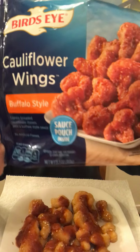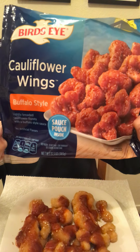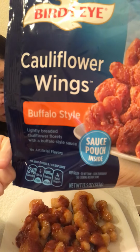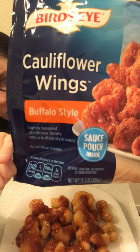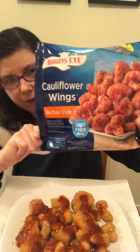Anyway, today I am so excited. I am going to try something new, and it's the cauliflower. This one is called Buffalo Style, and it smells pretty dang good. I just heated it up in the microwave for about 5 minutes, let the sauce thaw out in warm water, and that's it.